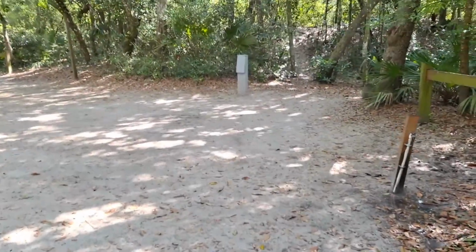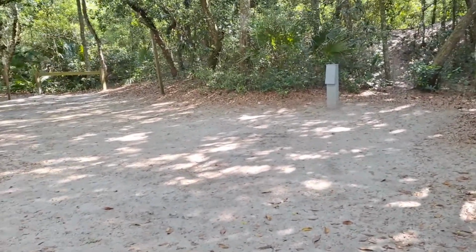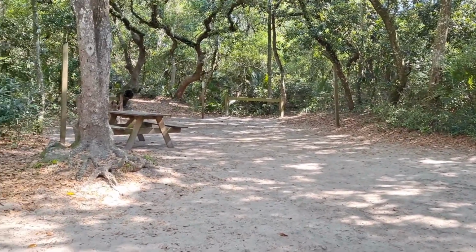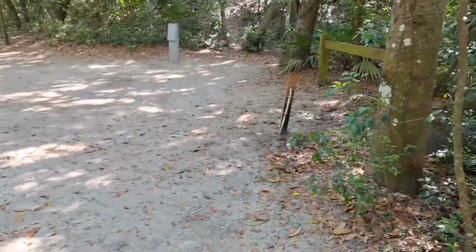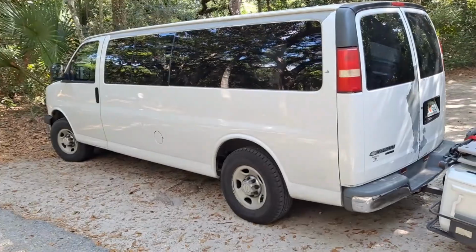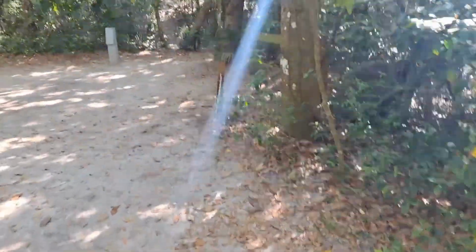All right, folks, we are packed up and heading out. So that's our campsite, campsite 34, which I thought was probably one of the larger sites, honestly, because you could put a tent back there and you could put a tent here. And then, as we did, we parked our van sideways like this. Well, we've got it loaded up and we're cleaned up and good to go.